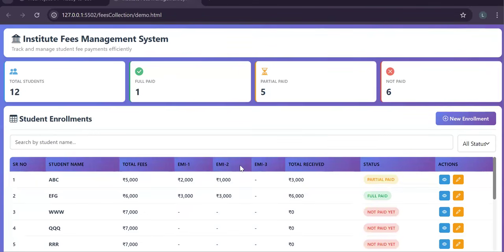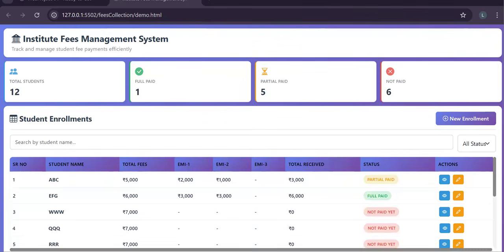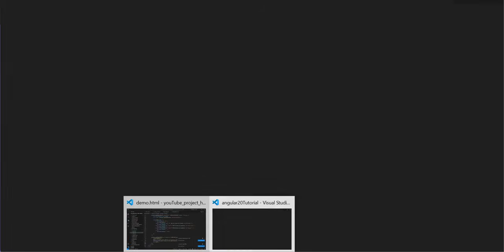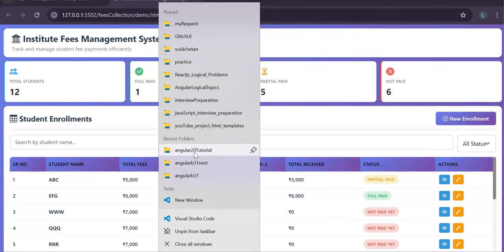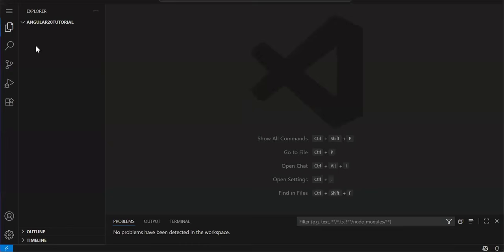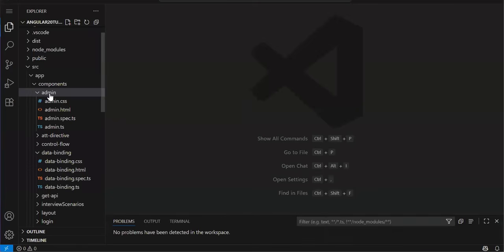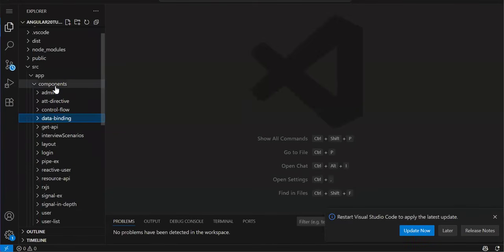Now the APIs are already ready, and the basic UI is also there. Now just the Angular part we are going to cover. I'm using an existing project, so this Angular 20 project is already on Git. But why is nothing opening? Let me open this one more time. Angular 20 tutorial. Okay, so this repo is already there on GitHub. I will share it again.